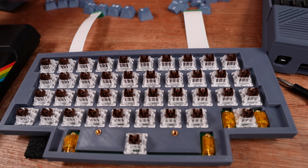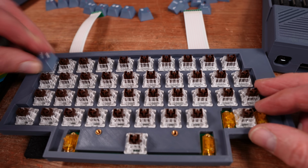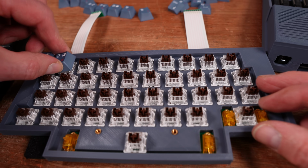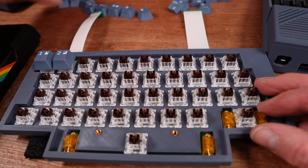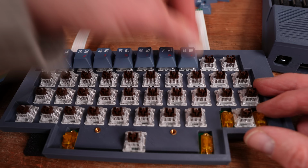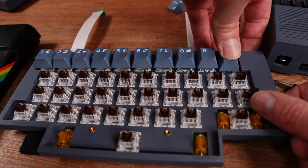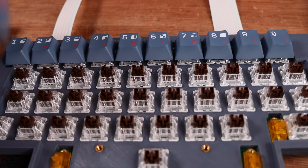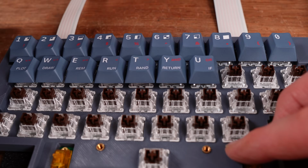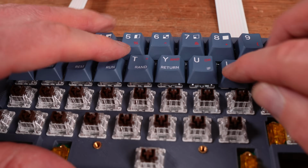It's time to put the keycaps in place. This feels like a big moment. How about some dramatic music? Already these feel fantastic. It helps I've rested this on a foam sheet, which gives it a nice deadened feel, but it will still be an amazing keyboard in the 3D printed case.